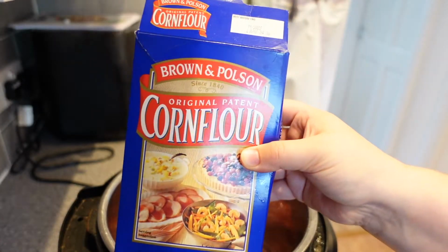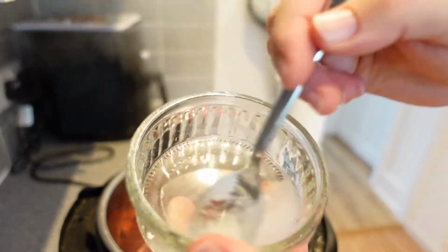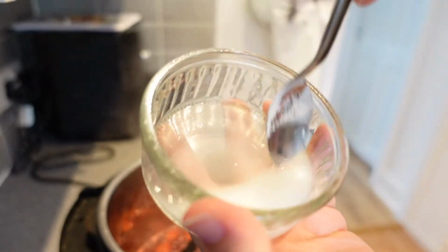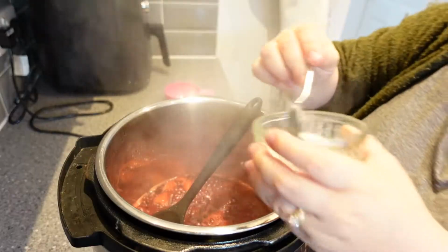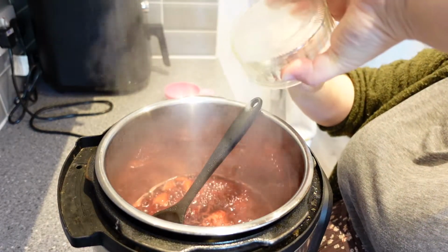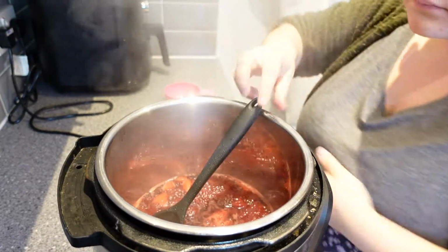At this stage I add corn flour because I've used those frozen cherries. They release a lot of water during cooking. So in order to speed up this process, I use corn flour. However, if you use all fresh fruit, you may be able to skip this corn flour stage, and the saute may be enough by itself.